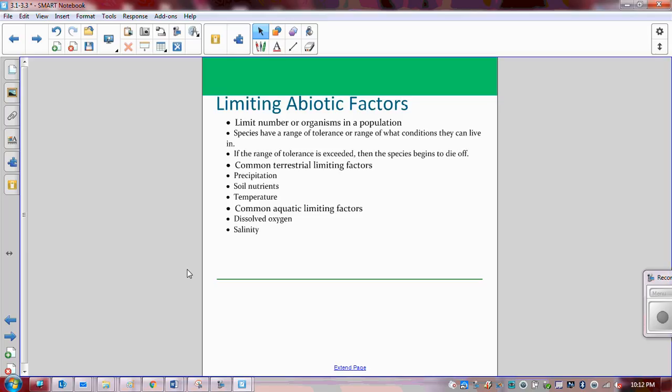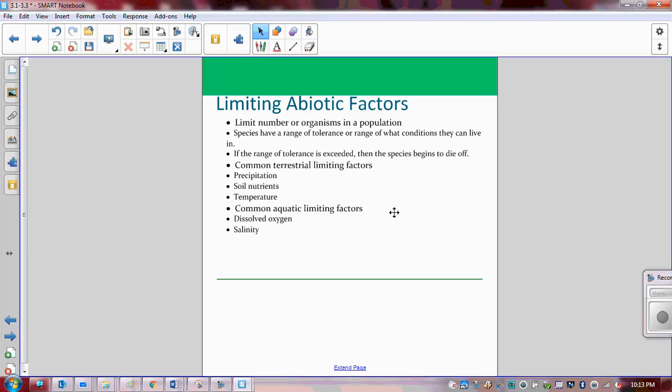So I talked about a few of these already, but soil nutrients, primarily, we're looking at things like nitrogen, like phosphorus in the soil in particular. When you talk about aquatic areas, dissolved oxygen is a big deal. If you have a fish tank at home and you've got a bubbler in your fish tank, you're actually putting dissolved oxygen back into the fish tank. If you weren't doing that, then the fish in your tank would use up that dissolved oxygen really quickly, and it would very quickly become a limiting factor.